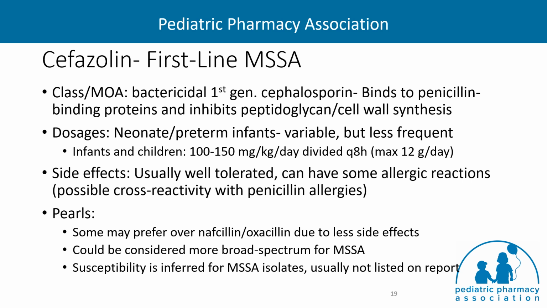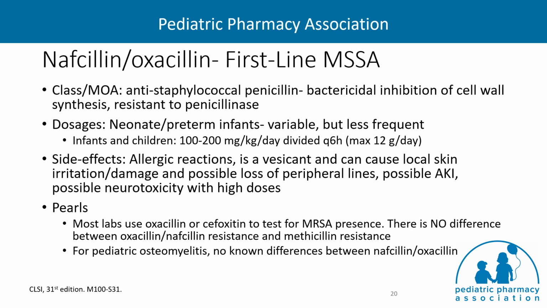And just another pearl to know, we talk about methicillin susceptibility and methicillin resistance, but just know that if it is methicillin susceptible, we are inferring that it is cefazolin susceptible also, even though it's not listed on the report. And also remember that methicillin is not the actual drug that's tested for the Staph aureus susceptibility. It's usually either oxacillin, or actually cefoxitin may sometimes be used. But if you see MSSA, even though you don't see cefazolin, you know that you can typically use cefazolin. It's a surrogate for all other agents that are considered susceptible for MSSA.